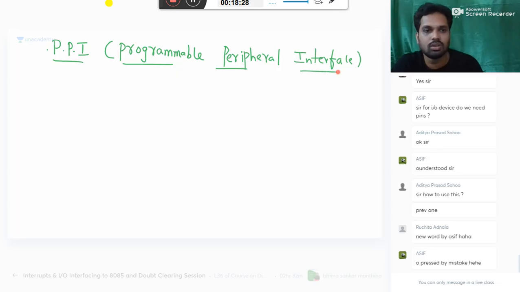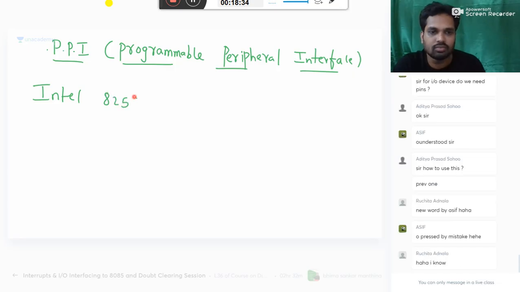Intel 8255. What is this? It is called PPI, Programmable Peripheral Interface, or PIO. What is PIO?